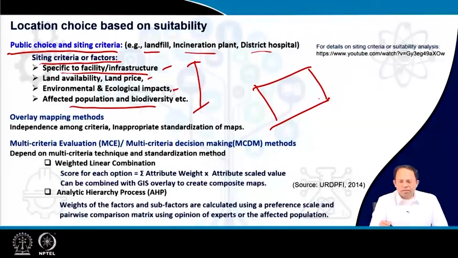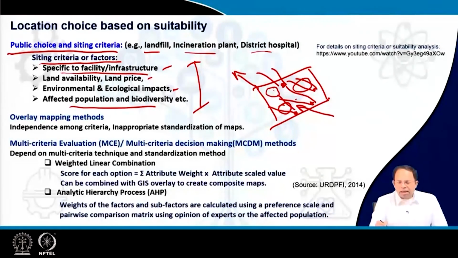For example, if I am locating an incineration plant, in this particular map we will find the areas which are, like, this is a residential area, this is a residential area, this is a residential area, and let us assume the dominant wind pattern is like this. So that means if I set up an incineration plant over here, the wind will blow into this part. Or if I set up an incineration plant here, the wind will blow over here. But if I set up an incineration plant over here, it will not affect, at least in this particular area. Similarly, if I put it over here, it will blow like this, but by the time it reaches over here, its effect will not be there.